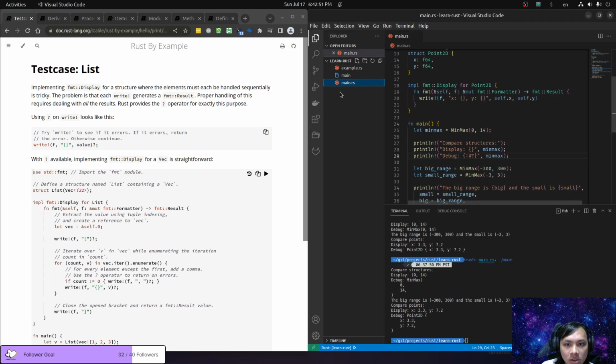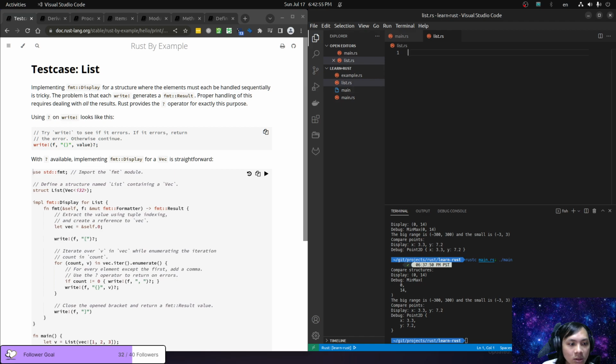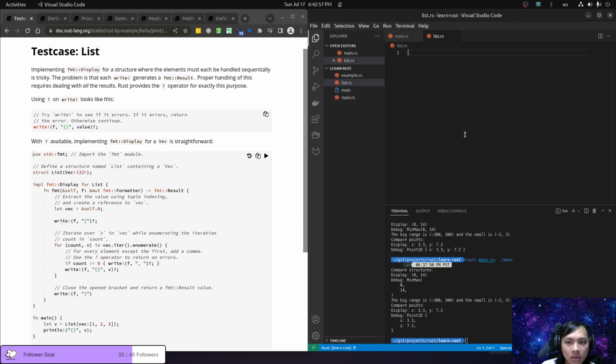So let's go ahead. Make another one. List.rs. Right. So use std fmt, struct List Vec. So people might actually ask me, why are you actually writing down the code rather than just copy pasting it, right?